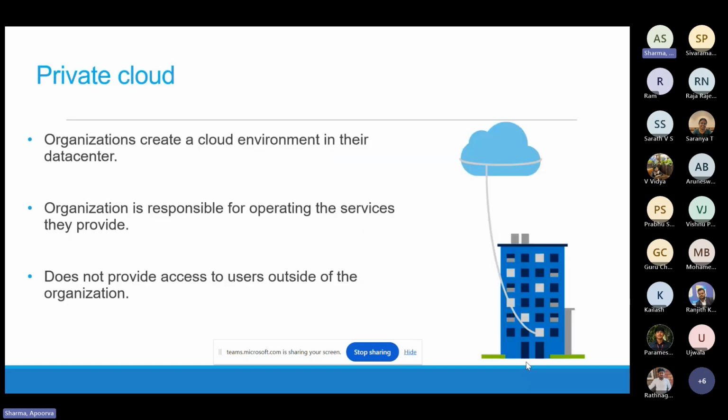Now, coming to the private cloud, for example, I make my own manufacturing unit. Now I need to take care of everything: my shop, each and every cloth, and whatever expenses are needed.